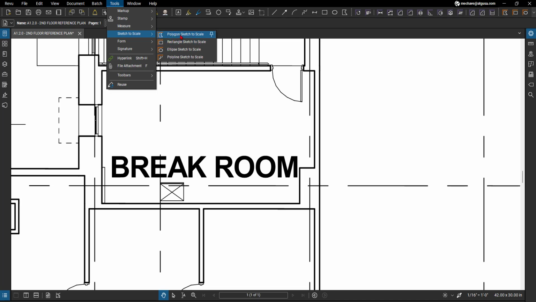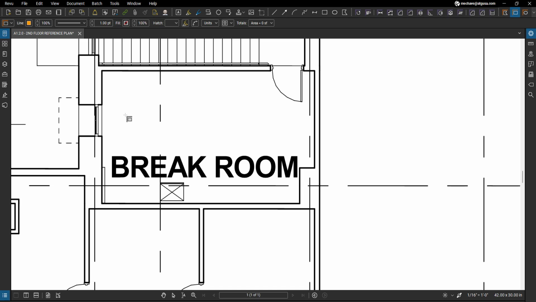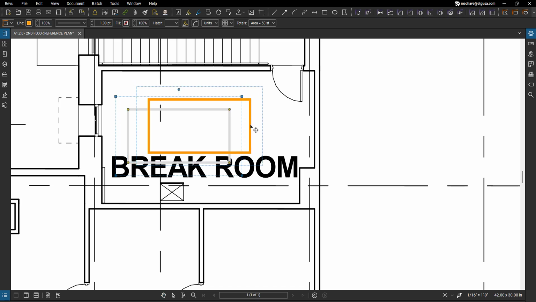So I'm going to quickly grab a rectangle. I'm going to left click for my first placement, and then you have the ability to tab through to change the different height, width, or even rotation. So I want this to be a 10-foot table, tab to the next measurement, which is my height. And I'm going to make this a 5-foot table. Hit enter. So now I have a 10-foot by 5-foot table.